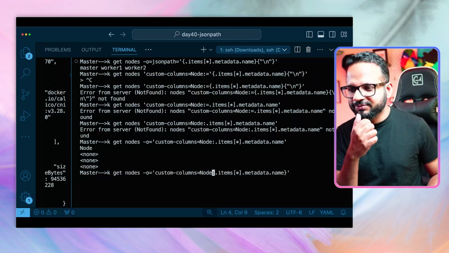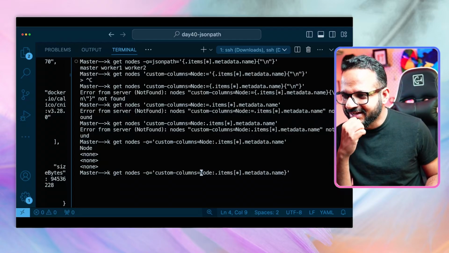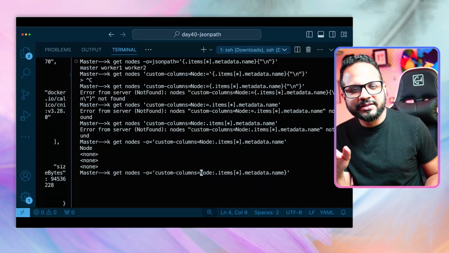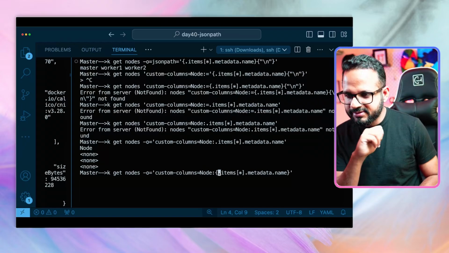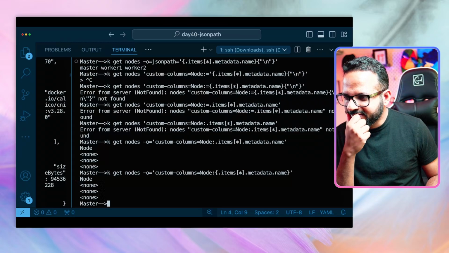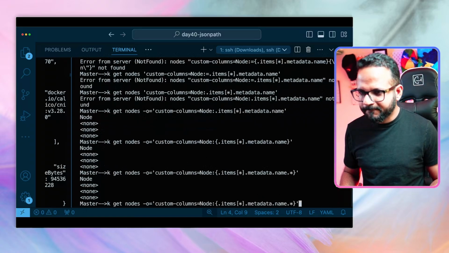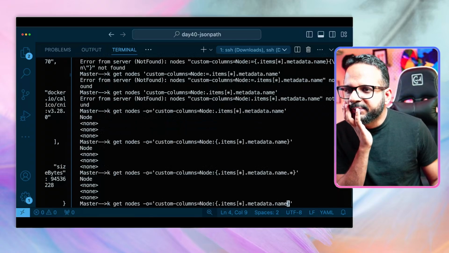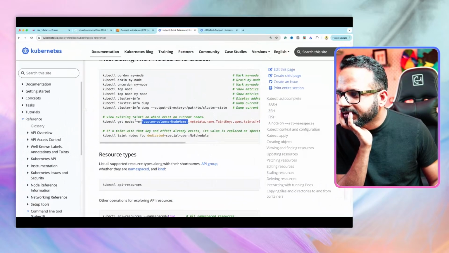I'm actually doing this for the first time after a really long time, so there are a lot of mistakes as you can see, but I'll leave some practice tests for you in the GitHub repository so that you can do it. Should we put it inside this? No, it's not printing the values for it. It did print over here items.metadata.name. Let's see.